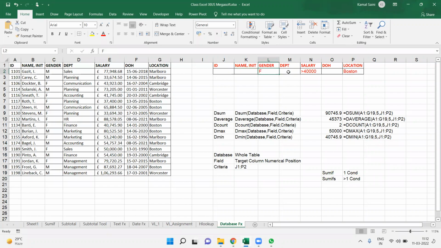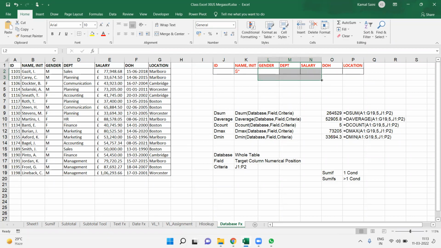So whatever way you want. Like, I need to know what is the total salary paid where the name starts with the letter S, who are female, who are earning above 40,000. So there are two females earning above 40,000 and their name starting with S. See how effectively I can play around.